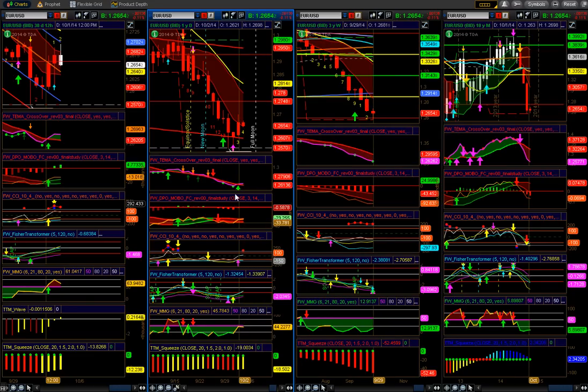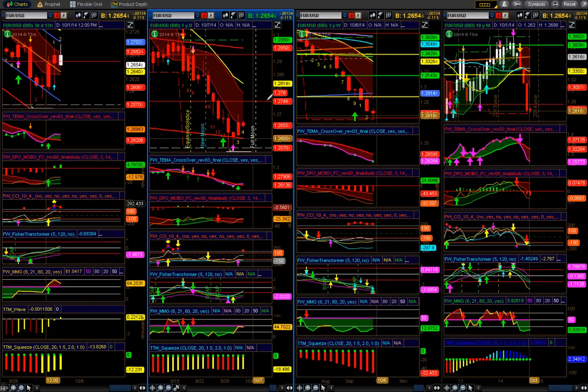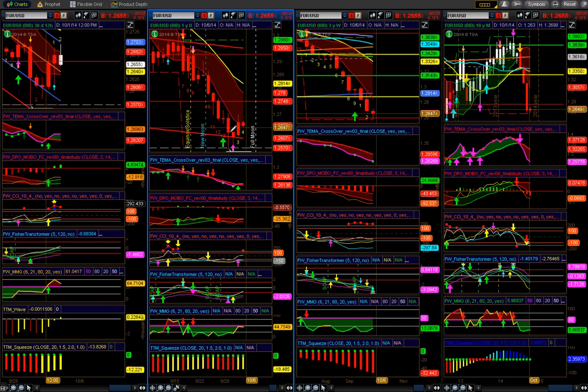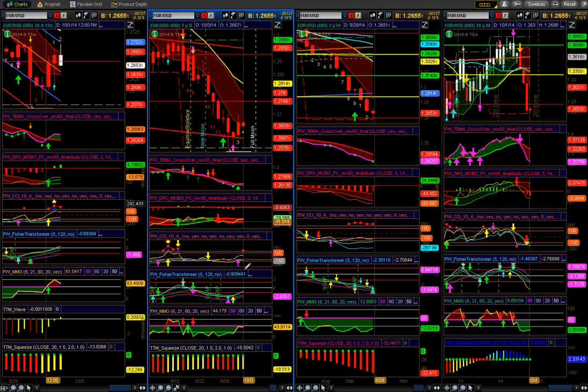But as of right now, let's see what's happening. Daily, Tima is just in this chop zone right here. Bulls are trying to get more bulls to show up, but let's see what the bears are going to do tomorrow or London session. But everything in this chart is still negative. You got a Fisher buy signal, which is good. Got a hockey stick, so it's not looking good. It could probably pull back.